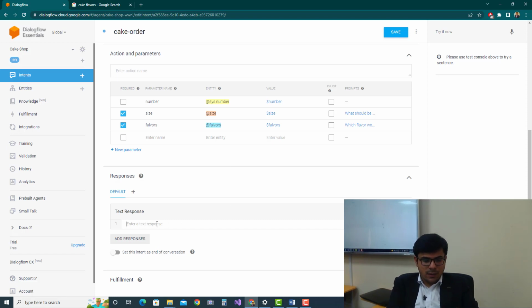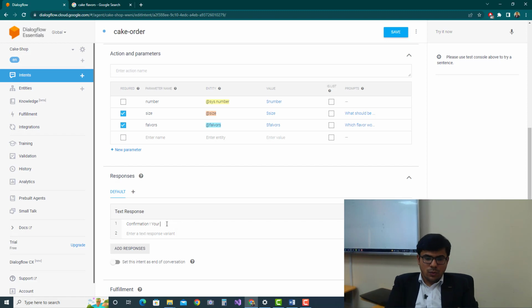Confirmation: your order is placed. So we can write the exact order here. You have ordered, and we can mention the size here, and then we can mention the flavor as well, cake.